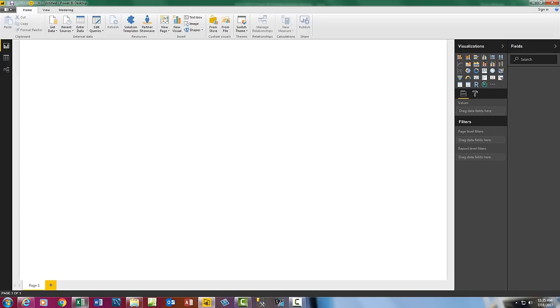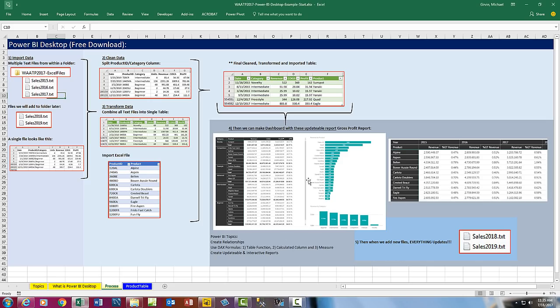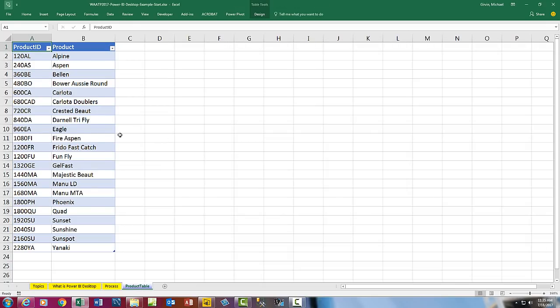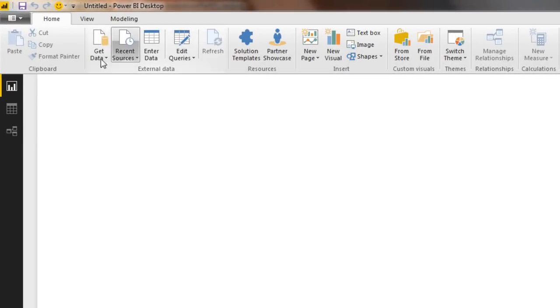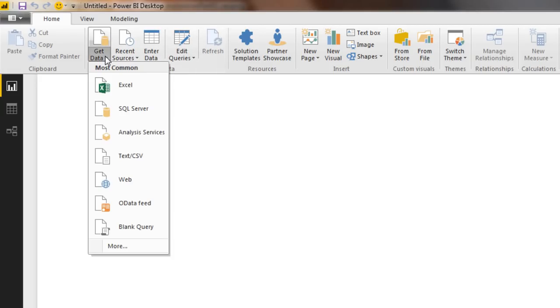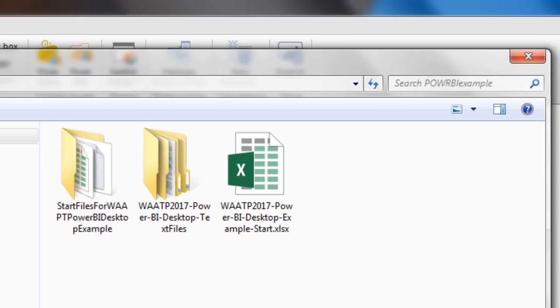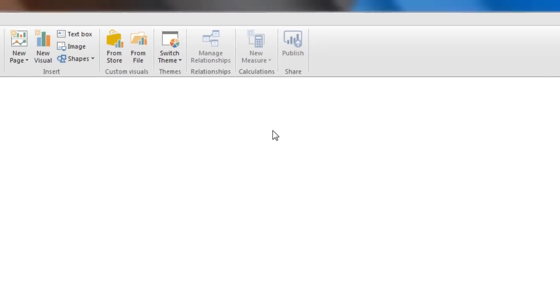We want to be sure and go down and close this file, because on the product table right there, I need to import this. So I'm going to close the file. It has to be closed to import. And now we're going to use Power Query, but over here in Power BI Desktop, Get Data, the dropdown. And there it is right at the top. I can click Excel. It's asking me where that file is. I've saved mine right here, so I'm going to double click.